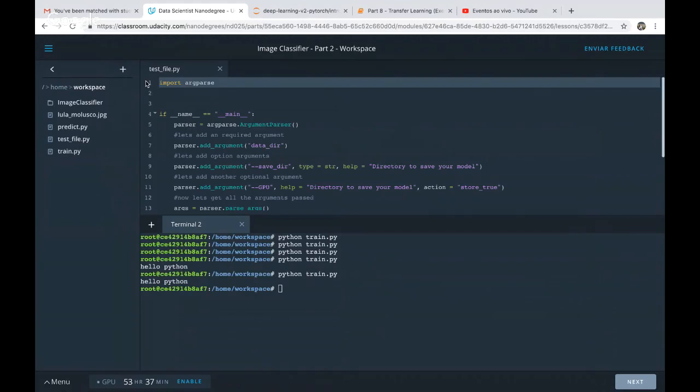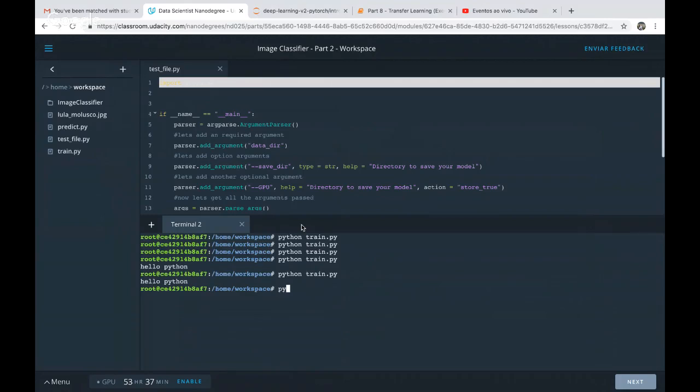It is a library. It allows you to pass arguments from the command line to the program, to be used inside the program. So to run this program right now, I can do this.